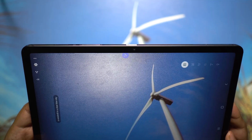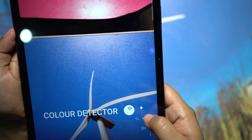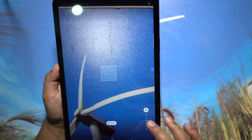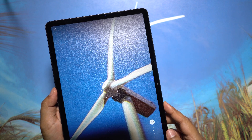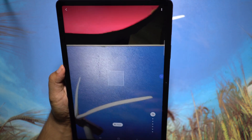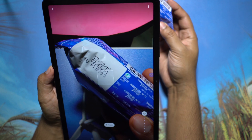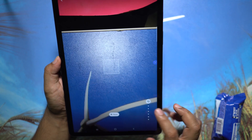You get a text as well as voice description of the scene. There is also an object identifier, text reader, and color detector. If you have some kind of color blindness, or if you're just not sure what color something is — maybe when buying a shirt — you can try this. It will read out whatever color is in the small box. If you are always color-confused like me, this can be a lifesaver.